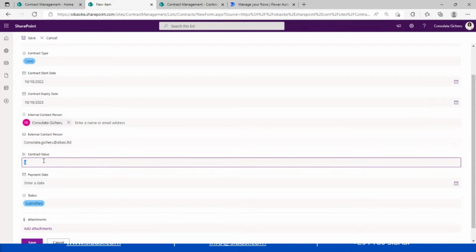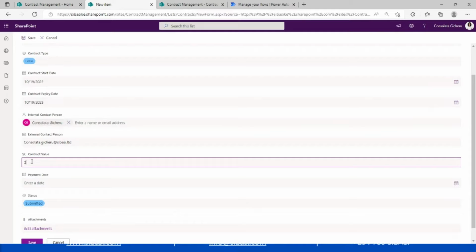Then the contract value has been set to pick currencies from the US dollar currency. This can also be changed in case you don't want your contract value to pick the US dollar currency. You can put the currency that you prefer.